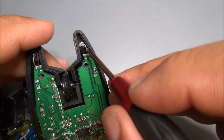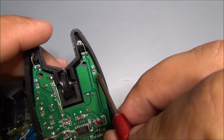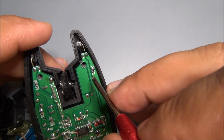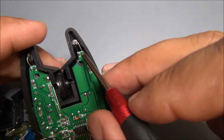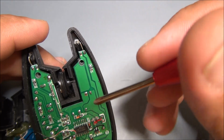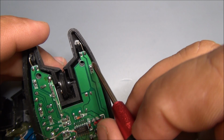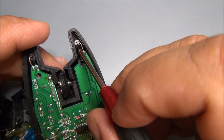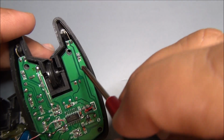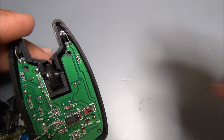Here, this is the LED to show that this device is working, and it's supplied through this little resistor, which in fact I found is not so high, and the light is very strong, which drains the battery. I will change it to decrease the light a little bit, to save some battery life, just by changing this resistor to one a little bit higher.